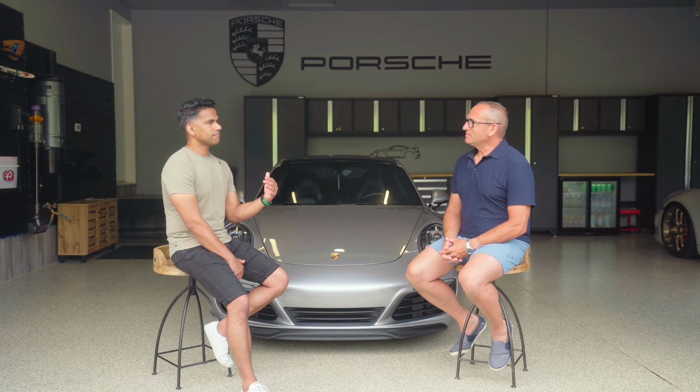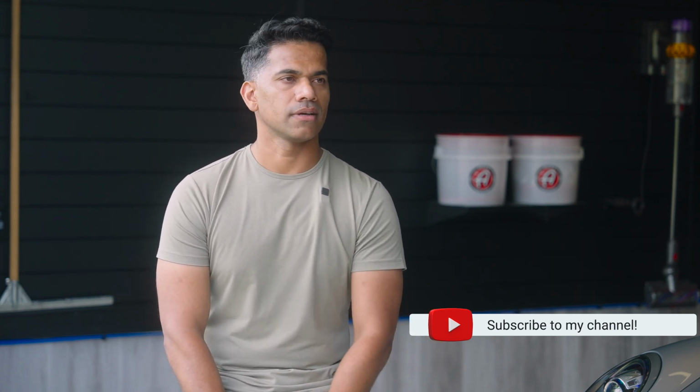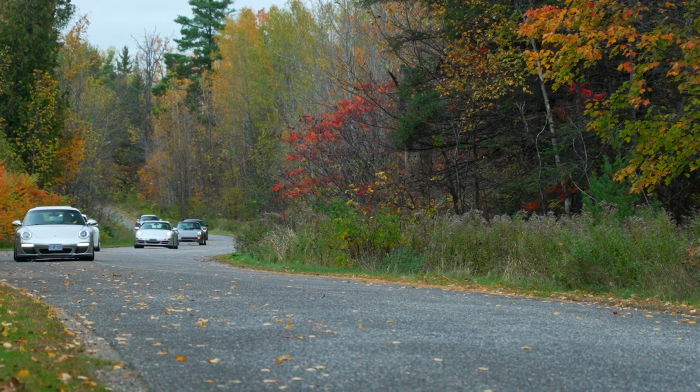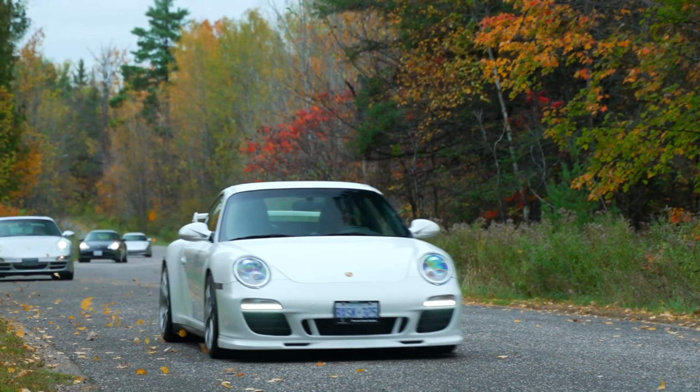Have you ever tracked this? Would you track it? No, I don't think I'll track it. I get it, I totally get it. I think as I get older, I find I have less desire to track it. I rather enjoy the comforts of riding with friends, going for coffee, sitting down, looking at the cars, creating pictures and videos. I have more fun with a group of guys, 10 or 12 of us, taking a drive up to Calabogie, or stopping for coffee. That's very enjoyable for me. That's where I get the pleasure from the car.